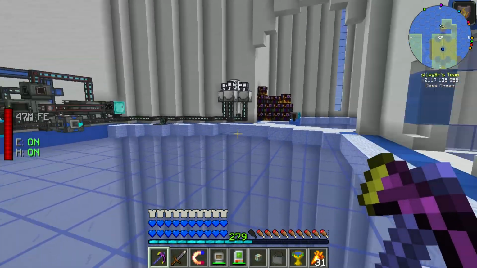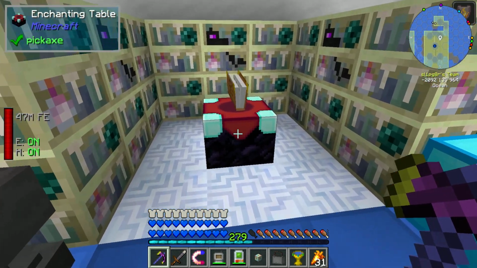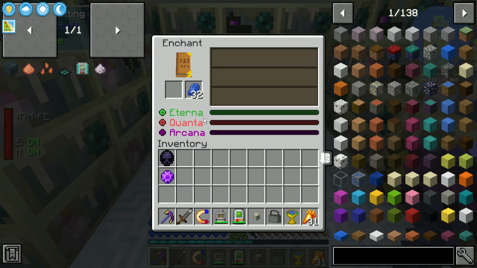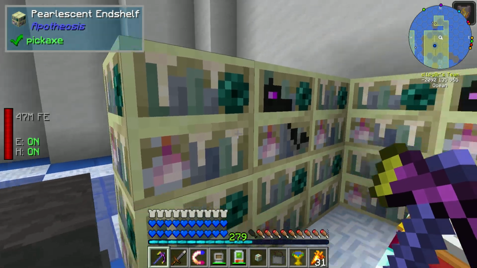Right now, it's just functional. And then over on this side, started playing around with a couple of different things. We got our enchanting table up and running here, and it's got all of the quanta and the arcana and the eternas, and everything's going good. So we have our draconic end shelves and pearlescent end shelves.